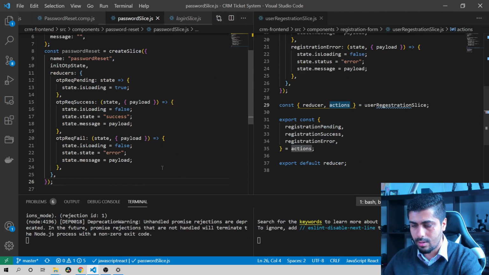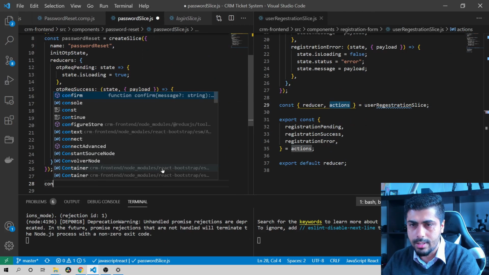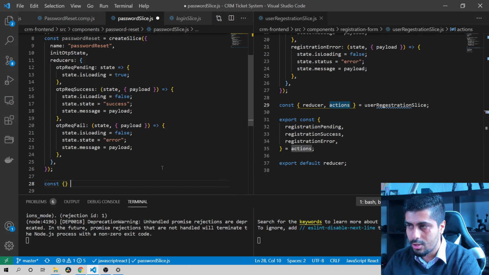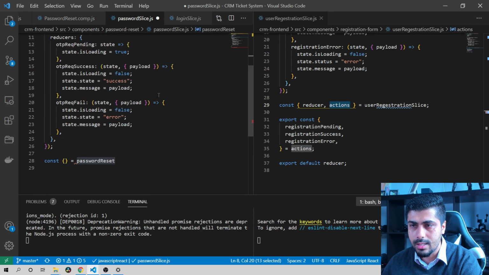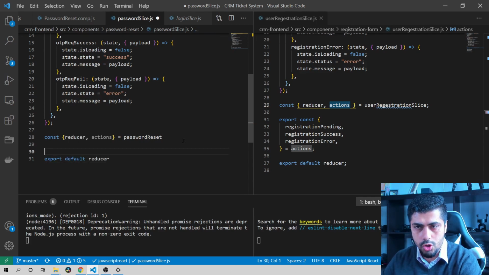So let's do that. I'm going to destructure that first before we export them. Const destructuring from this main password reset here. Here we are destructuring reducer and the actions. Now we can export the reducer whole thing as a default, so that we can call that inside our Redux store and then store all our state there.